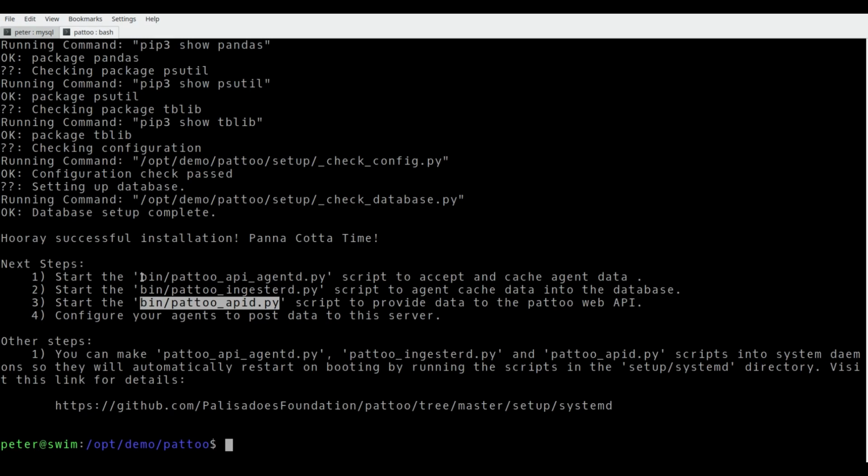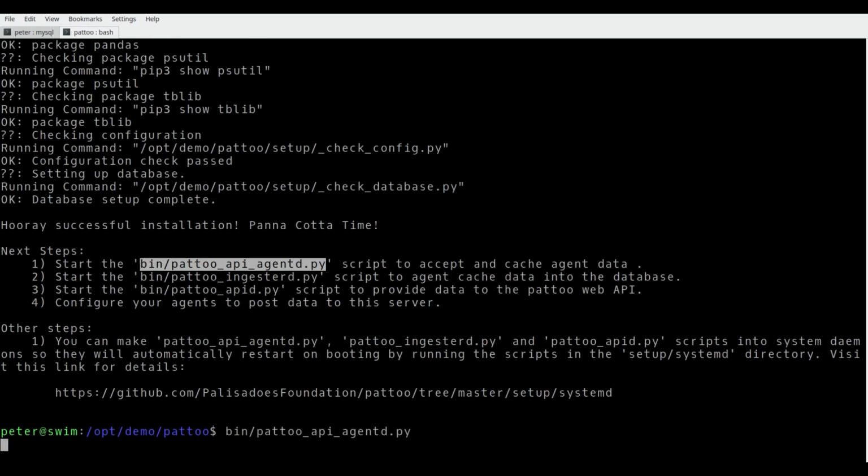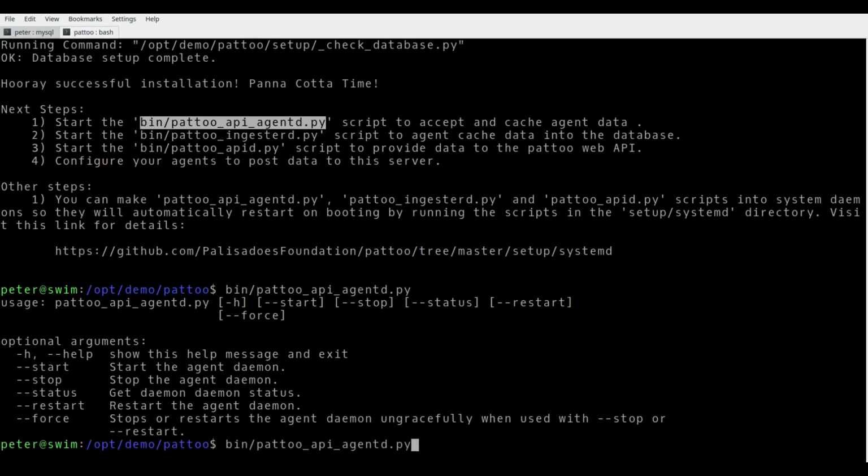All right, so let's take a look and let's run this command. Now, if you run it without any parameters, it's going to tell you, oh, I need some parameters. So let's do this with a /start. But before I do that, let's see whether there's anything running with the name Pattoo. So I'm going to do this, ps aux, which is process show, and lots of information there. And we're going to do Pattoo. I'm going to grep for Pattoo.